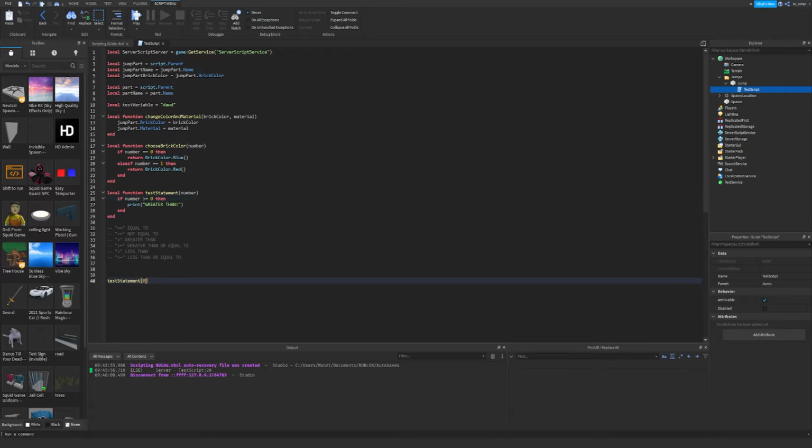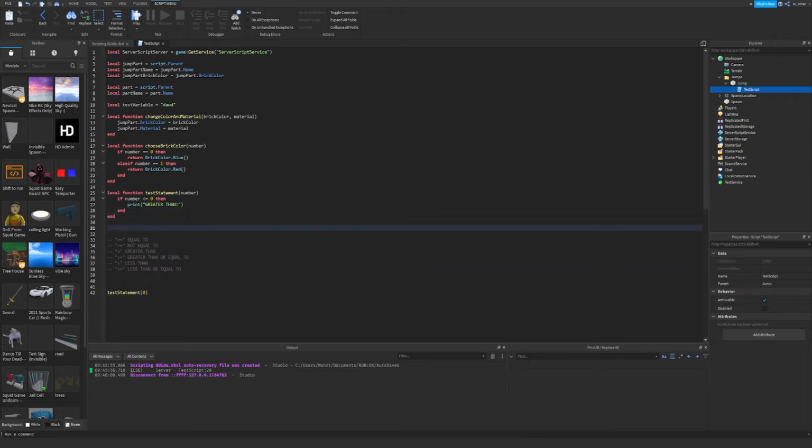So what this will do, if we call the function with 1, then number would be greater than 0 because it's 1. And if we put 0, it will also return true because number is equal to 0. Now, we can also say less than 0 if number is less than 0. And we can call this function with -1, and that will return true. If we called it with 0, 0 is not less than 0, so this would return false. But if we say less than or equal to, and we call the function with 0, the number would be equal to 0. So this would return true. Now, these are all the comparisons that you can actually use with numbers.